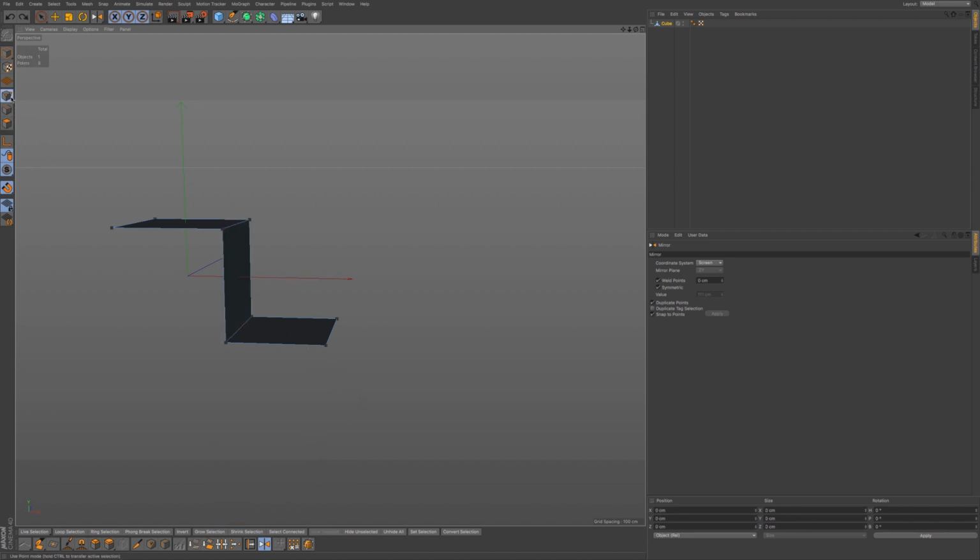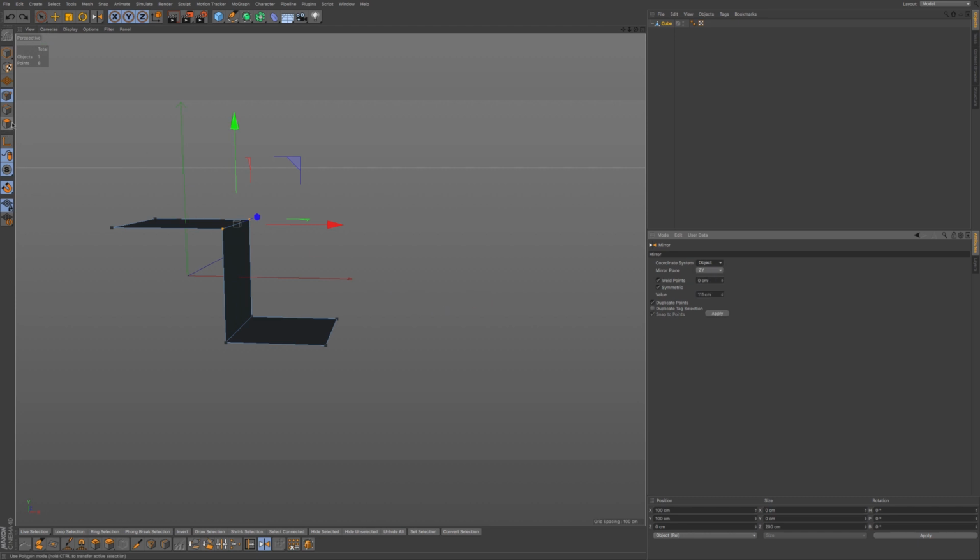Now, if you're in point mode and you use the mirror tool, you'll notice that if there's nothing selected, then all the points will be mirrored over, but none of the faces. Now, if I have points selected and I use the mirror tool, just those points will be mirrored over. So we're in screen mode. We can also use a world or object, and they work fairly similar.